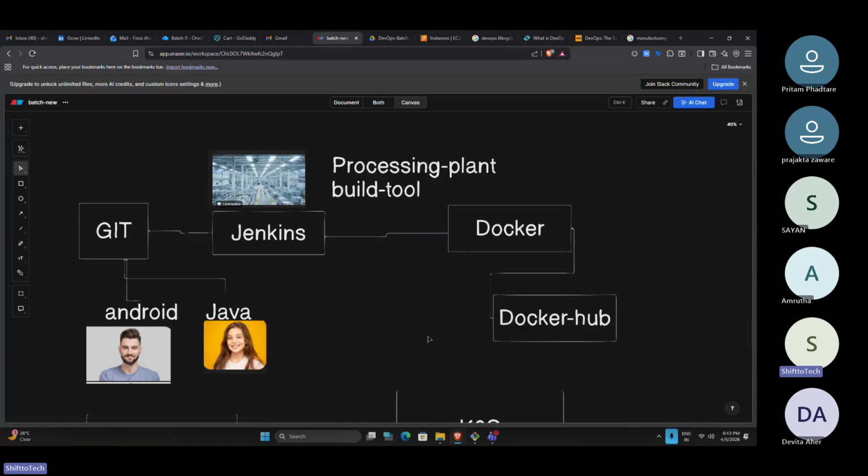I don't know Java. I'm a DevOps engineer working in an MNC company, but still I don't know Java. Because I know one tool called Jenkins. It will build for me, I will chill. But how to use that tool, I know. Have you been able to correlate with this example?